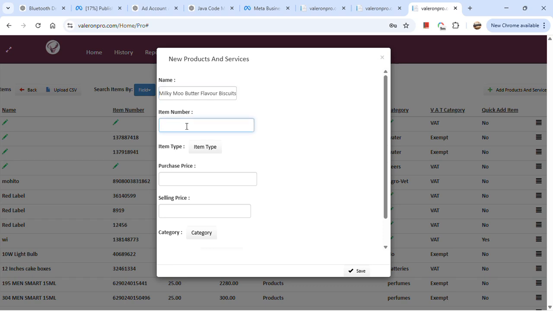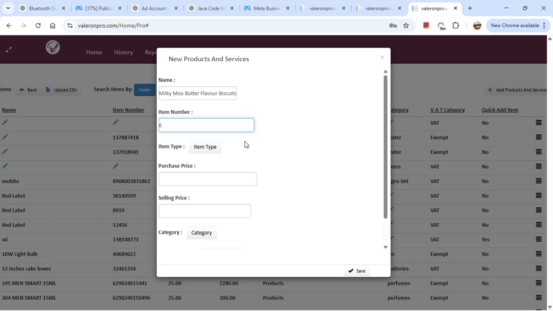So when you're dealing with your item number, as I must have explained in other software videos, this would be your barcode for whatever product you are selling that has a barcode. Or if you don't have a barcode for your product, what I suggest is just simply copy and paste, repeat the name, because this is a unique identifier. You want to make sure that it's a number that doesn't exist within your system for other products or services. But here for this particular product, I do have a barcode, and I'll just enter it one by one here.